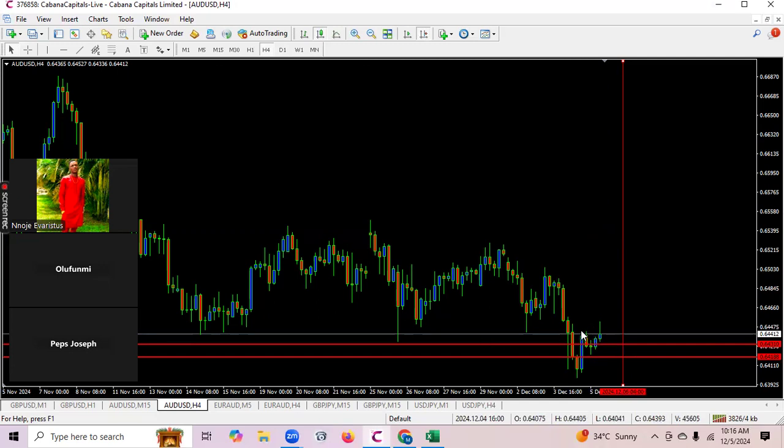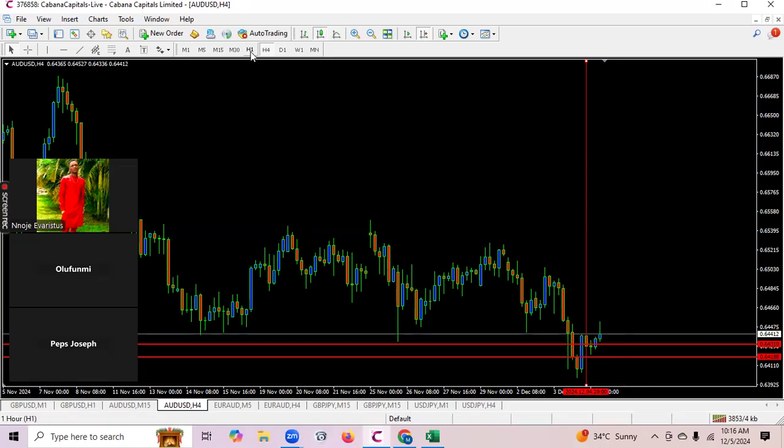So what's playing out here on Australian dollar USD? Liquidity got cleared. After liquidity got cleared yesterday, look at the pattern we have here. This is an engulfing pattern, okay? And a lot of retail traders would have executed buy, and their stop losses will be residing at this low or this low. This is an area of liquidity. Also, a fair value gap was created after this engulfing pattern formed.